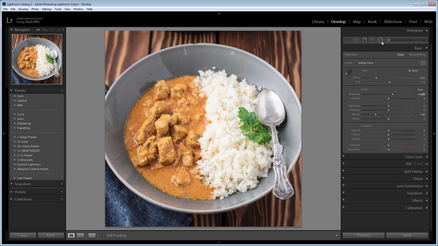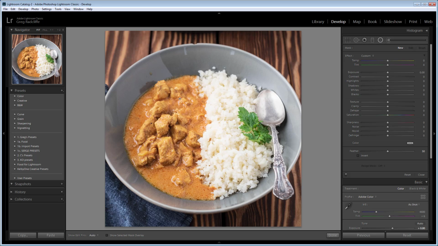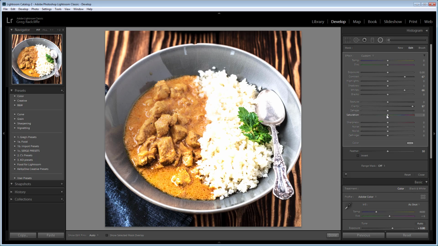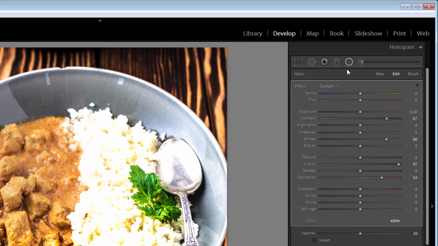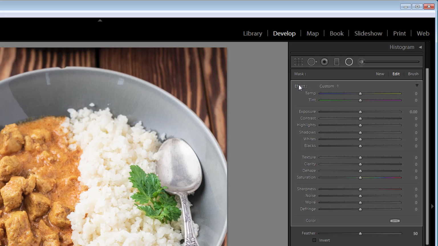Now this is especially helpful if you're making local adjustments of some sort. This works under all the adjustment tools. So for example, I'm going to come in here and drag out a radial filter up there, and I'm just going to drag in a bunch of settings like this. What tends to happen is sometimes when you come in under the tools, they have all these values left over from the last time you made a local adjustment. You forget what is turned on and what's turned off. So I like to use this double click trick, just click on effect, double click, and zero out all the effects when I come in and start making another local adjustment. So that's where this double click reset trick is very helpful.